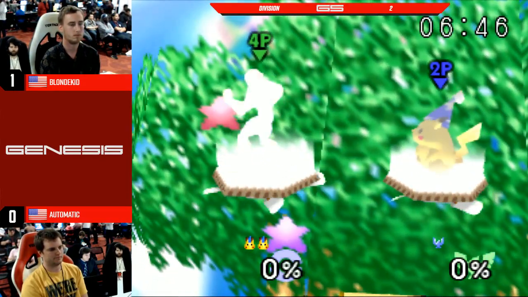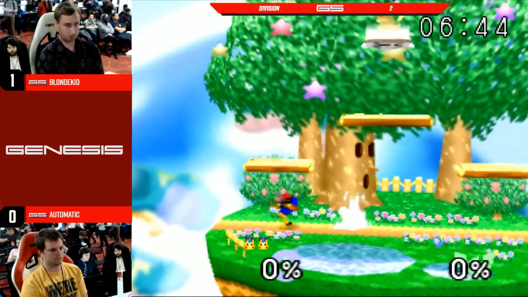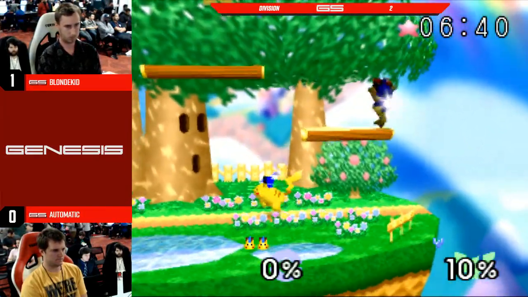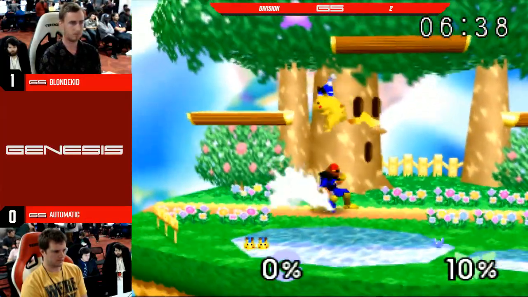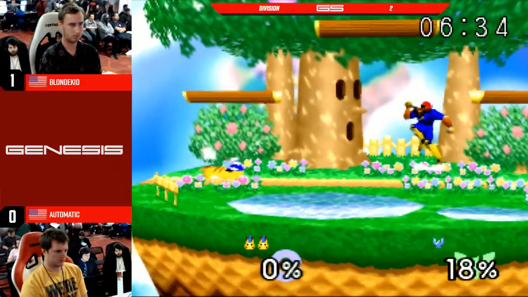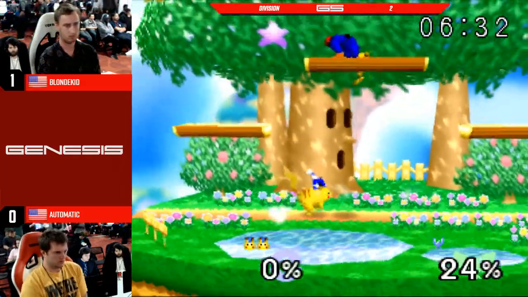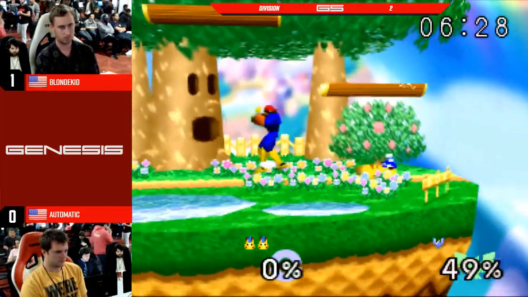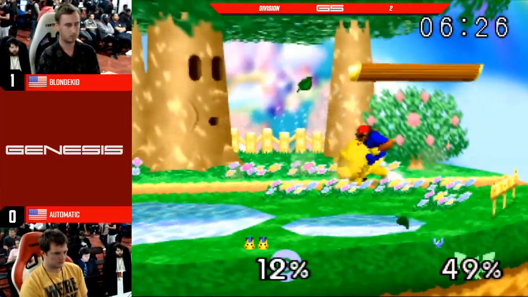He needs to take control of center stage. Make Blondekid come to him. Right? There's nothing to gain from going to the ledge. That's the hardest place for Falcon to really get a good combo. Yeah. Because you can do what we call the standard, the forward air, up B. But Pika can DI that fairly easily. Good up air. But you get a grab in center stage.